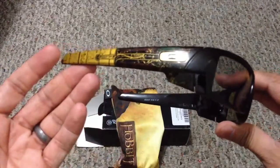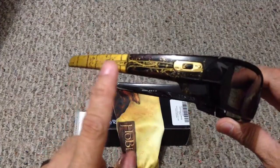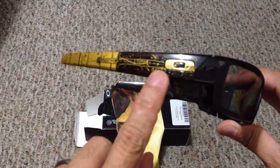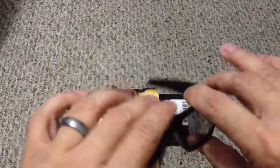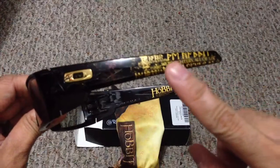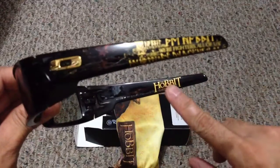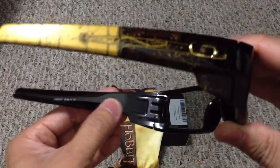This is your standard Gas Can frame, which is a very popular frame, but obviously as you guys can see it's got the styling of the actual movie. On one side you have this transition from a gold color, a little bit of brown in there, and then into the black. You have the sword or knife that Bilbo was given in the movie transitioning through the two colors and into the icon. On the other side you have a gold icon and then some of the writing from the movie — I guess elvish writing — which is really cool. On the inside you have 'The Hobbit and Unexpected Journey' right there.